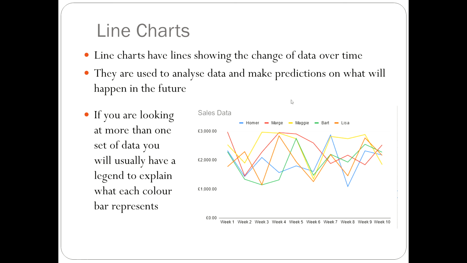This is the same one from earlier on, and looking at this one, what we can see is we've got our 5 different people. Each of these has a different colour being represented on our legend up here, and we can use this to try and make predictions about what is going to happen in the future. This set of data here we can't really make predictions with because I've filled it with completely random data, so all the numbers are all over the place. But in the real world, generally you'll be able to spot patterns emerging over time, and these graphs will help you do that.